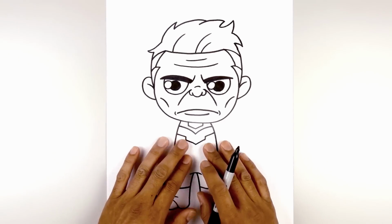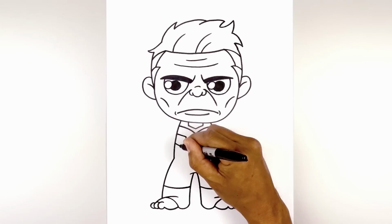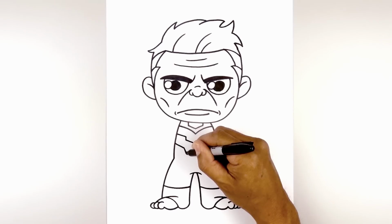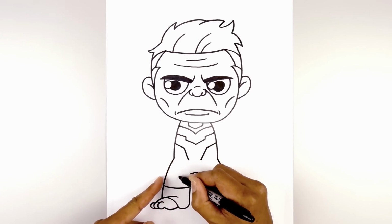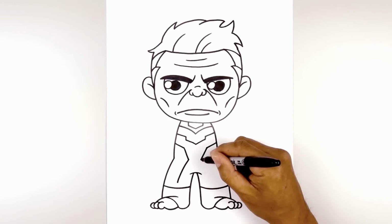Now let's move back up and draw the detail on the suit. From the hip, we're going to step up, draw a short angled line coming down and in on both sides. Now we're going to come down and in towards the hip with a slight angle. Now from this point, I want to follow the same curved leg coming down just up above the boot cuff. Going down to right about there.